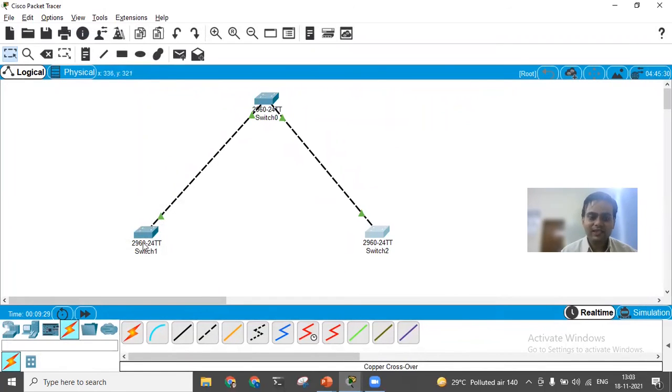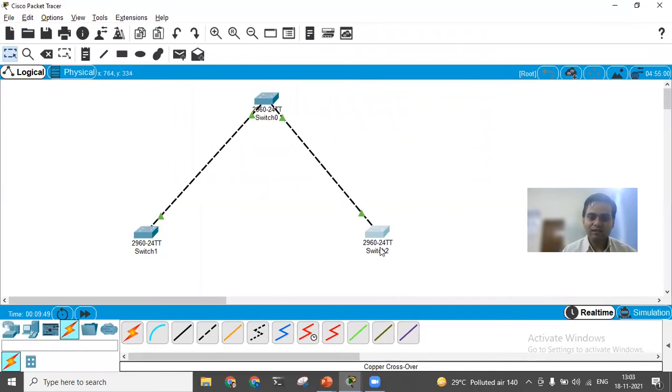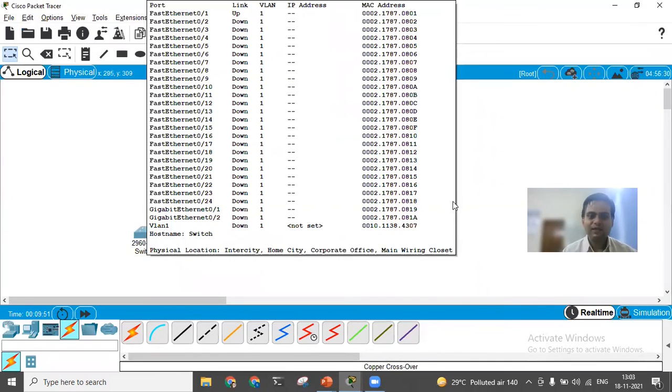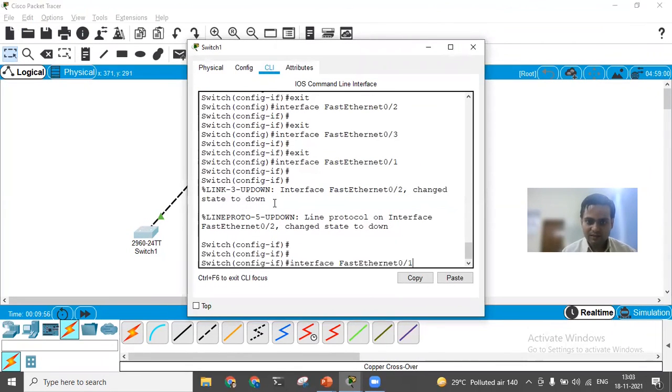Why did it become green? Because it has to reach the root bridge. Each non-root bridge will try to reach the root bridge via some root port, via some path. If the root path is not available, then it will go to the alternate path. So the alternate path that was there has become the actual root port, and it is now in forwarding mode. Now switch 2 can communicate with switch 1, and switch 1 is still the root bridge, even if you verify that.